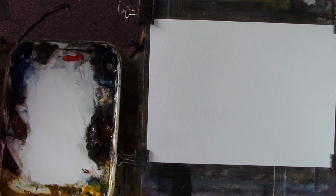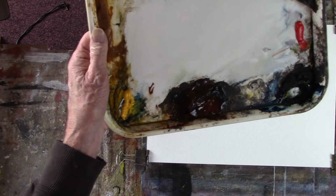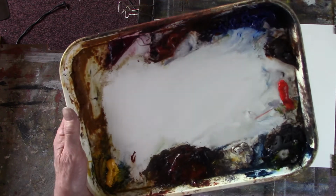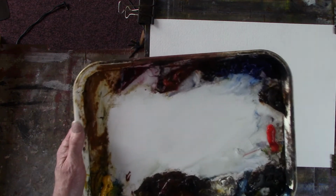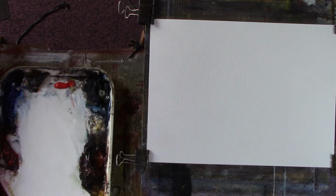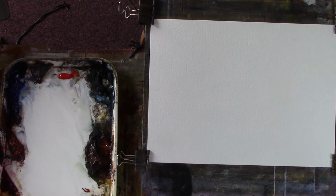Much appreciated. I've added three of the colours. I've added vermilion to my Ron Ransom palette. This is artist quality cadmium yellow and some artist quality blue. So doing sort of snow scenes. Well, I'm just getting used to this paper and paint, so usual process.